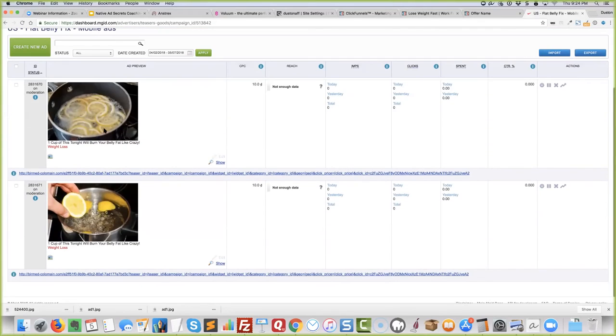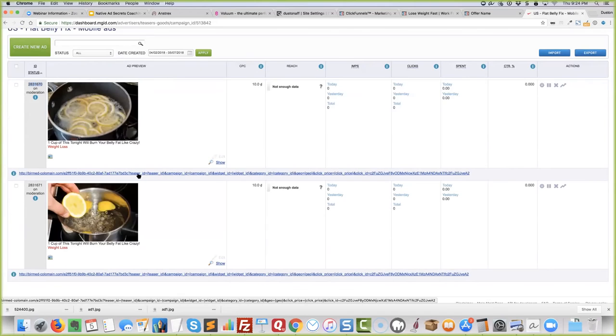For campaign ID, I don't think it shows the campaign ID anywhere on here. So let's say teaser. Where's teaser at? Teaser ID. This is the teaser ID. See how it says ID status? This ID is different than this one. They'll put that ID number in place of this curly brace, teaser ID, curly brace.